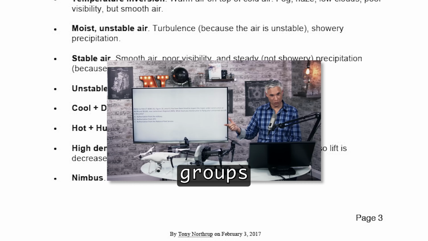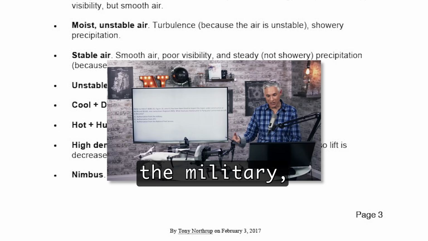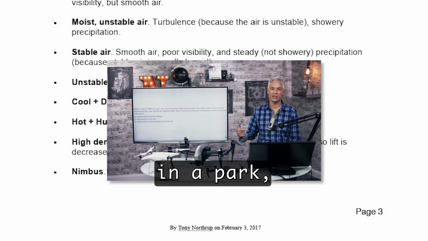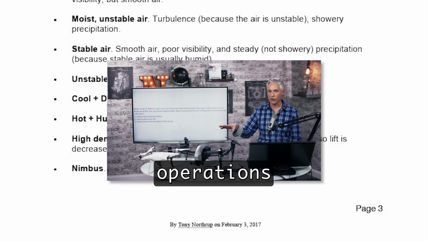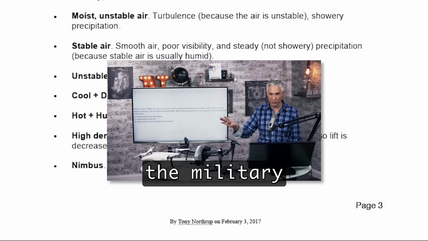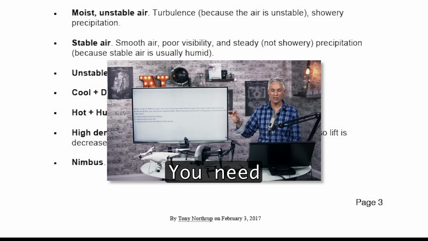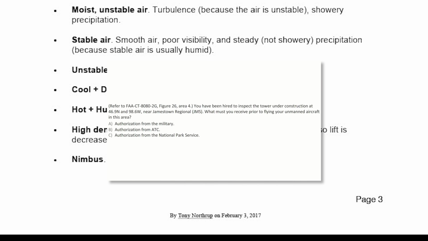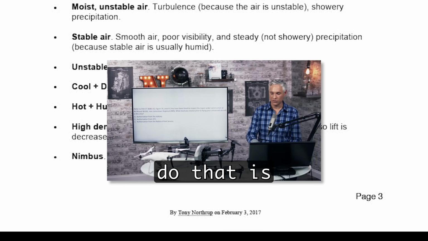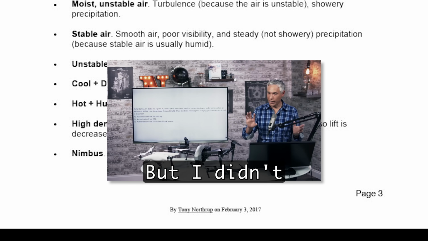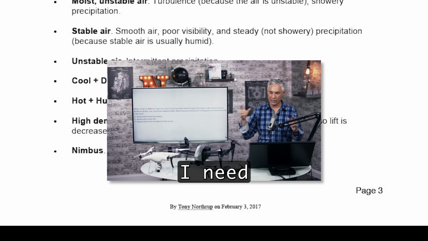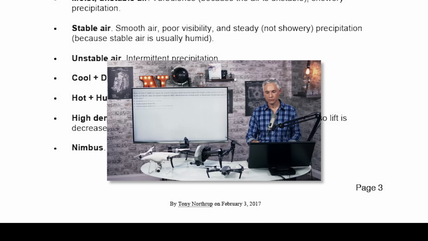Remember I told you all these groups that won't give you authorization? Not the military, not the National Park Service, even if it's in a park, even if it's in a military operations area. They don't want you calling the military or calling the Park Service. You need permission from the air traffic control. And the way you do that is through an FAA portal, but I didn't get questions asking me about the portal, just that I need permission from the ATC.